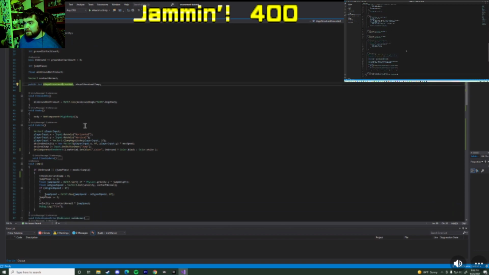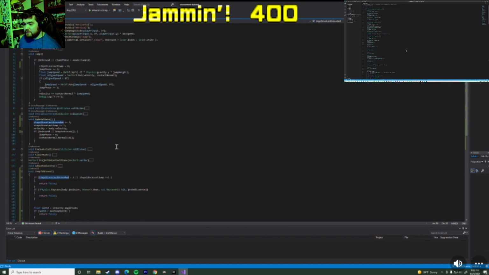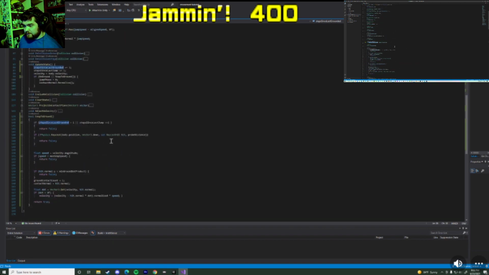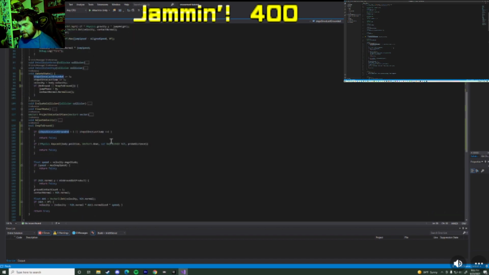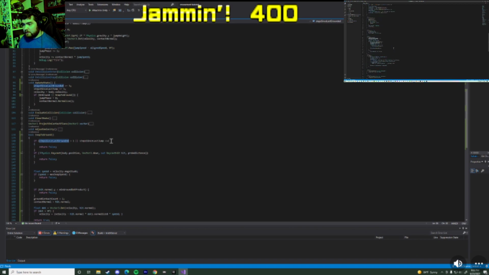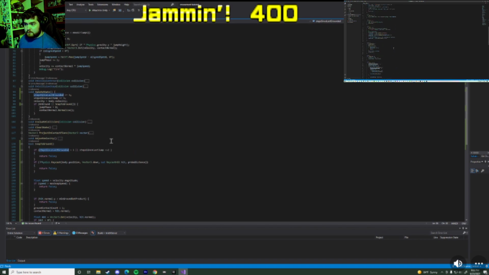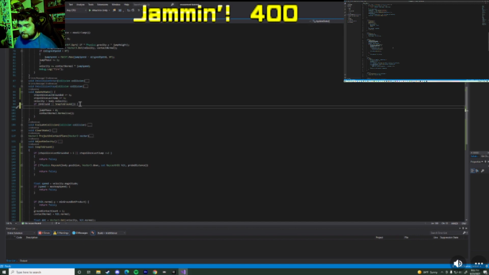So I have steps since last grounded defined first, and then oh wait, where'd it go? It's defined, and then in bool snap to ground, it's used in a comparison if less than 1. Oh wait, yeah, I never put it. I don't have it set to 0 anywhere. I don't think I wrote that line. It should be set to 0 in update state under the if on ground or snap to ground. It should be set to 0 there. Yeah, it's not there. Forgot that. Okay.